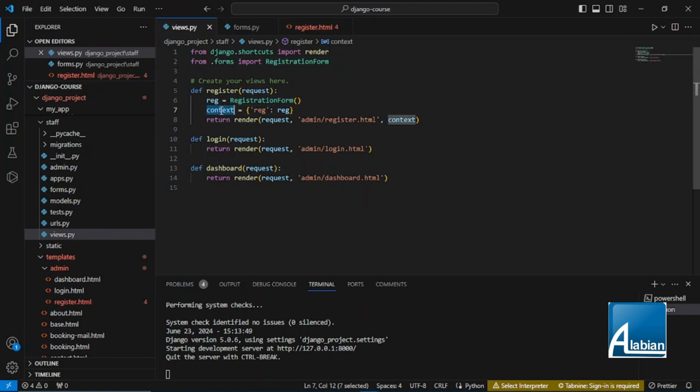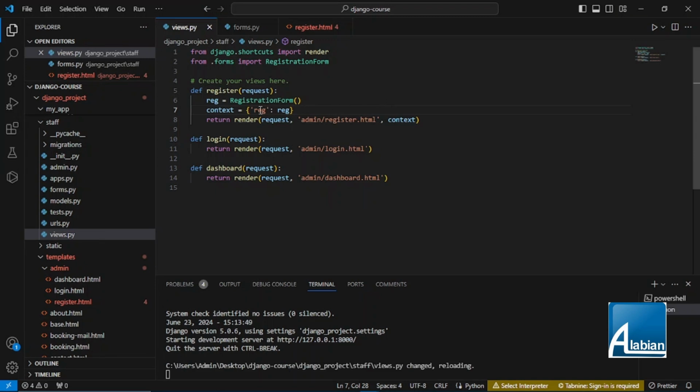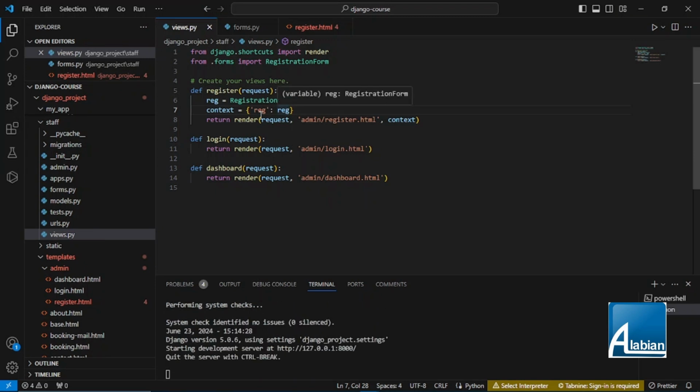Now, since we've been creating a dictionary, we'll just create a dictionary here and pass in whatever it is. But right now, we're going to create a context variable to hold that dictionary. Then we pass that variable into here. So I'm showing that there are different ways for you to do that. You can do it this way, or the way we've been doing it from the beginning of the video. It's fine. So after you do that, you've already passed in a key and a value for that. The key here is reg, right? I just used a random variable.